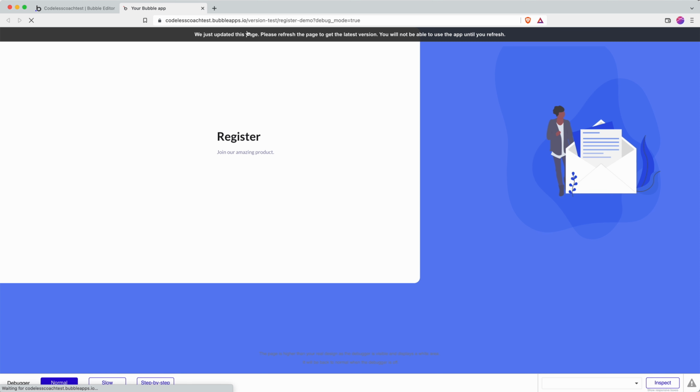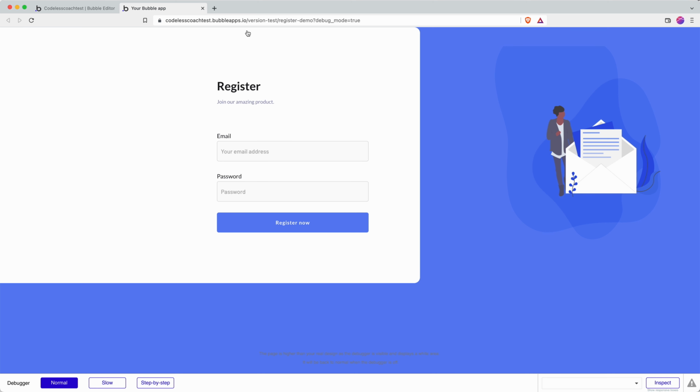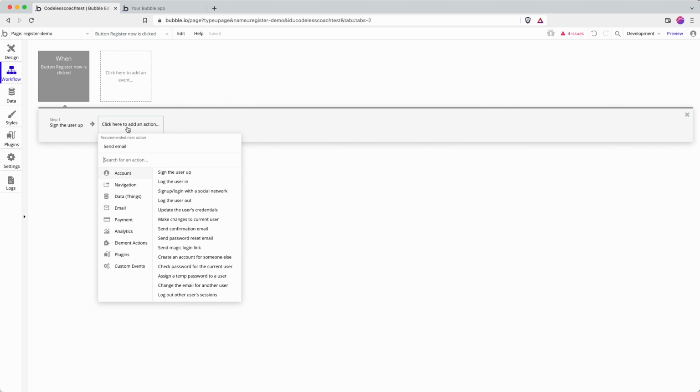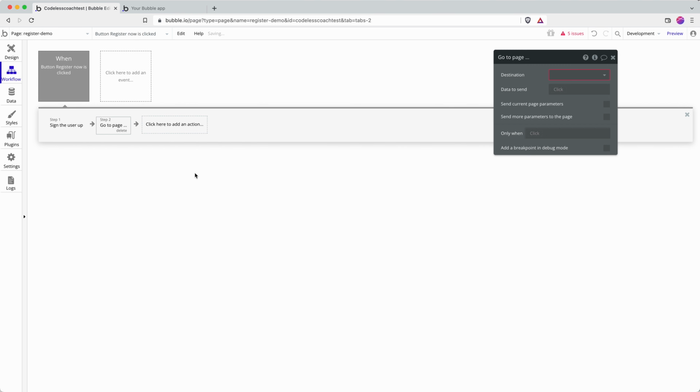But right now, let's go and preview it. If the visitor to my website, who I want to transform into a user by taking them through the registration process, were to fill in this form and hit register, they would then end up as a user in my Bubble database. But they're still going to end up on this page. So this is an easy thing to miss and forget, but we should add in a navigation here to another page, such as profile or like a dashboard, or maybe even the index page of your app, just wherever you want your user to end up after they've registered. That's an easy thing to miss.